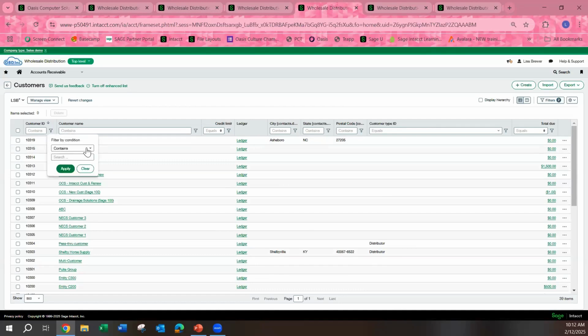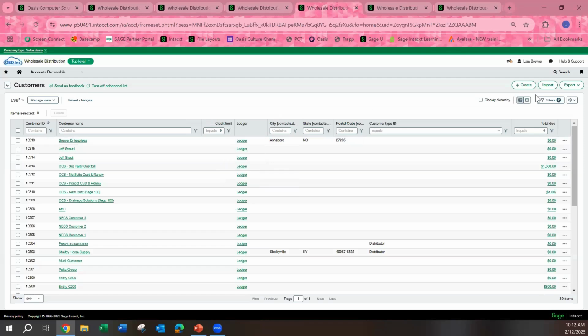So maybe we only want to see customer IDs that start with, end with. All of these filter options are going to be available in your column headers. Some of your column headers are going to have a column setting where you can sort ascending, descending. You can freeze your panes. You can do text wrapping.